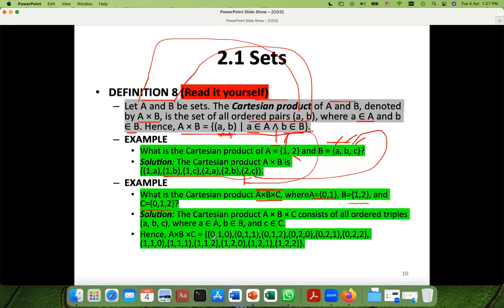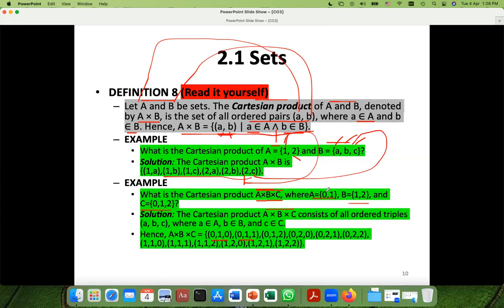All the elements of this Cartesian product will contain 3 elements. This is the thing that you have to keep in your mind. You don't have to start with single and then double elements, which is a pair, and then triple, and then you will make yourself confused. So all the elements have 3.